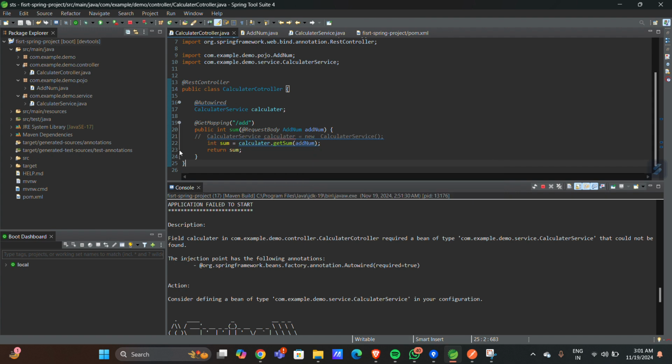It says that for the value in sum, there is no need to assign it to a variable. Instead of this, you directly return it. So let's just copy it, paste it, and see what happens.